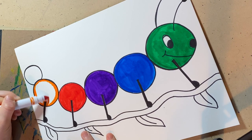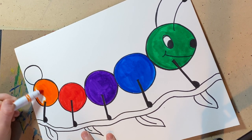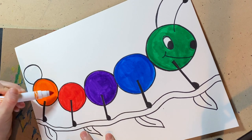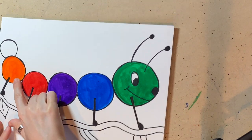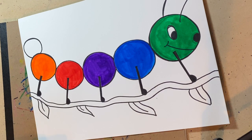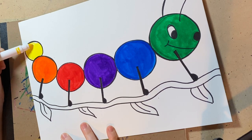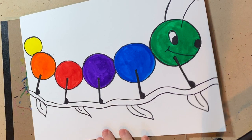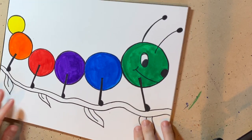Is orange a primary or secondary color? If you said secondary, you are correct. Secondary colors are green, purple, and orange. The last color that I'm going to use for my caterpillar is yellow. Is yellow a primary or secondary color? If you said primary, you are correct. Blue, red, and yellow are primary colors.